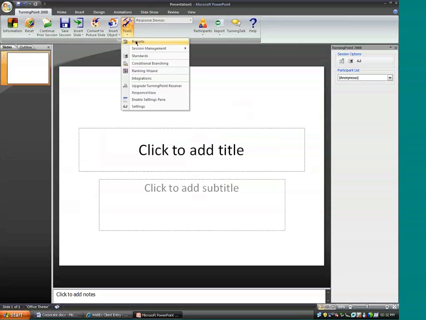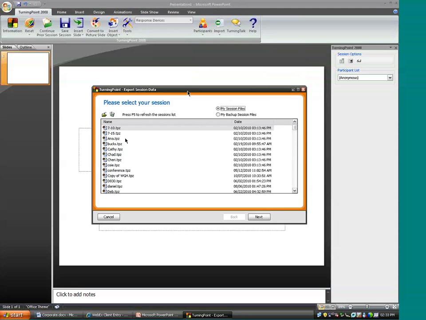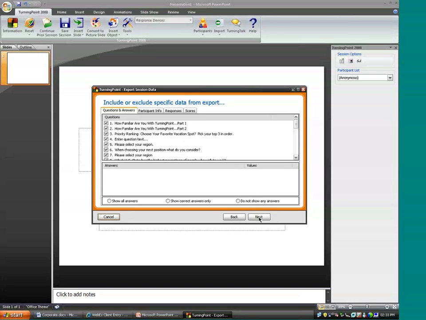And back up to the session management. 2 more options that are not very frequently used are export to a CSV and export the session data. Now this would allow you to go ahead and send it to a particular grade book if you're using something perhaps like Easy Grade Pro or something like that. So if I export the session data, find the data that I want to export to the session file, determine what it is about that session that I want to export, click Next. Once again, include specific data to exports.